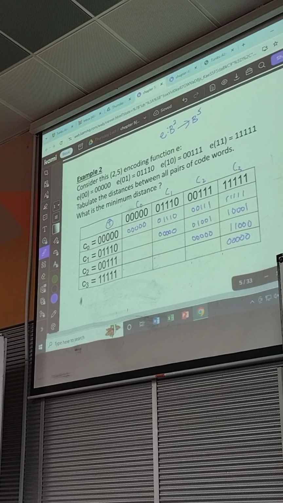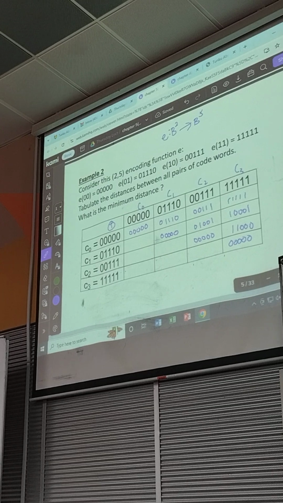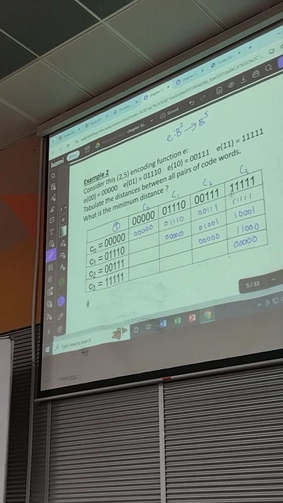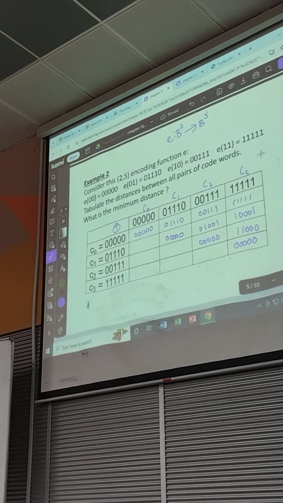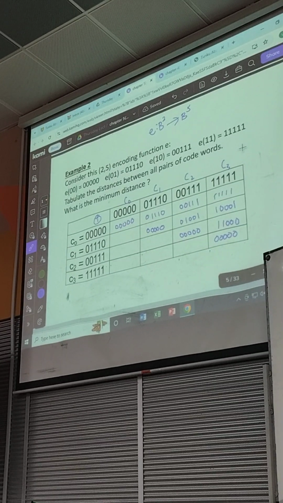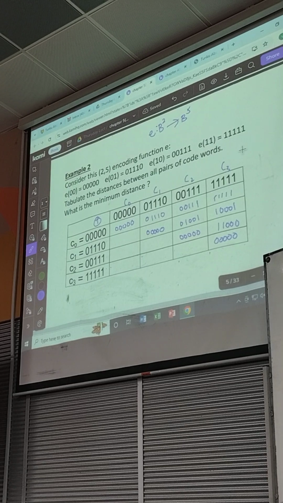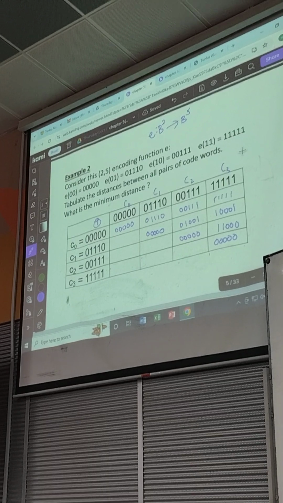Now, when they ask you the minimum distance, you see from here, which one is the minimum? Not 0, the minimum distance is not equal to 0. So which one is minimum? What is the minimum distance?